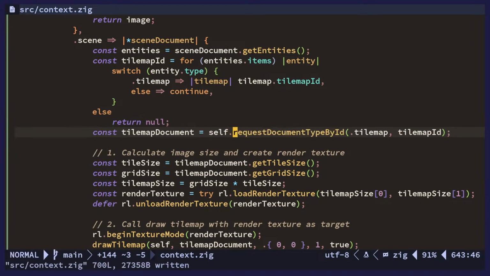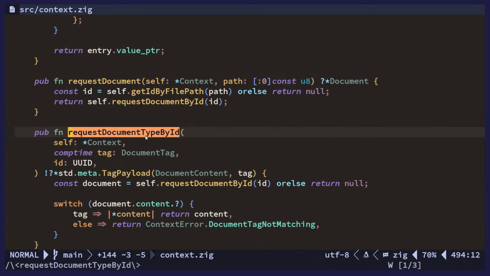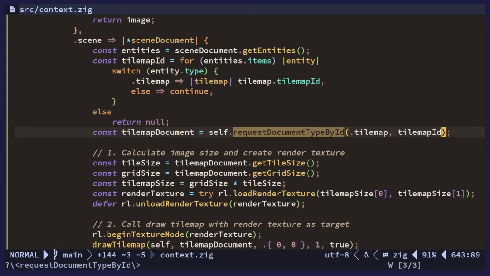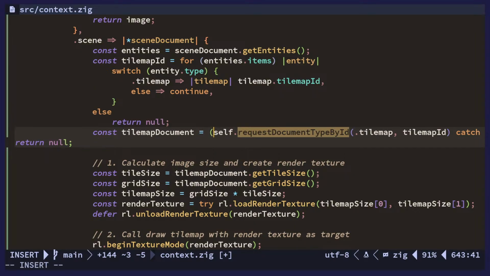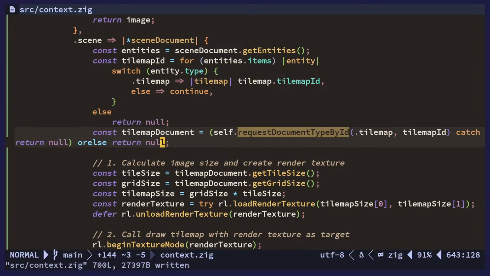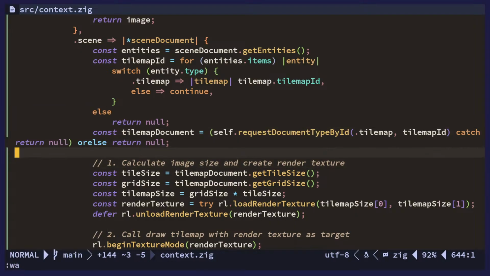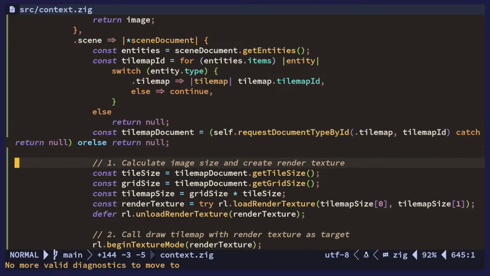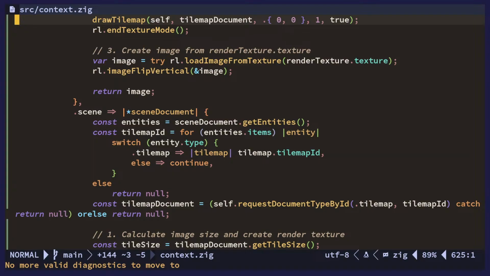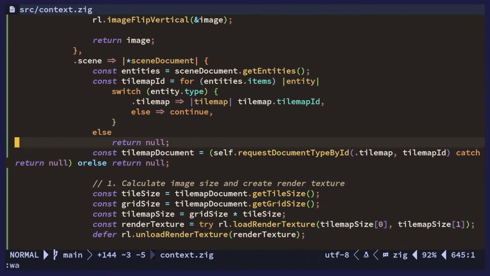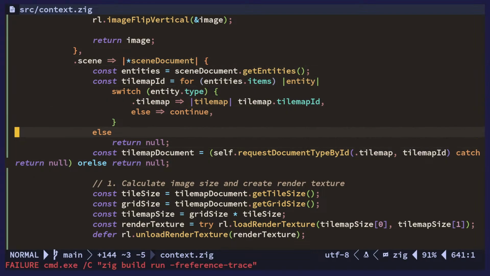There we go. And you can be an error and a nullable. So I guess if we catch, we return null, and if we get null, we also return null. Okay. And there's our thing for that. And we should definitely break this out into its own file, like this entire function here.